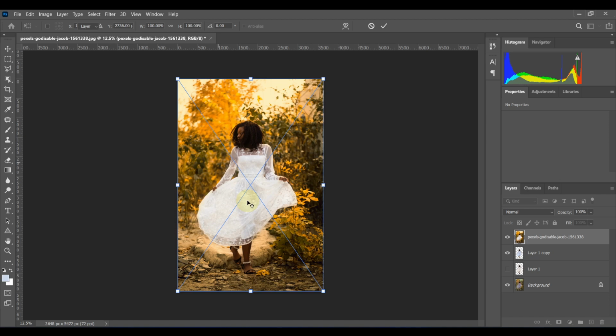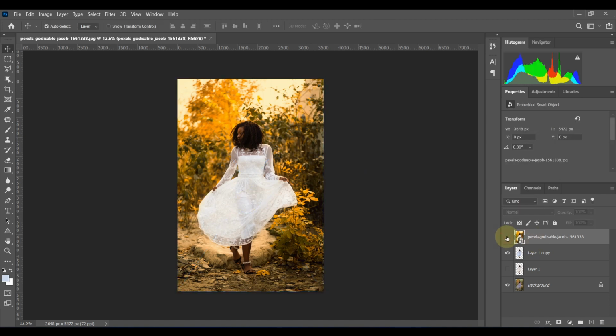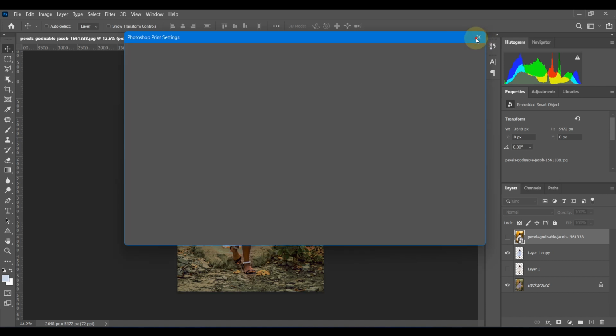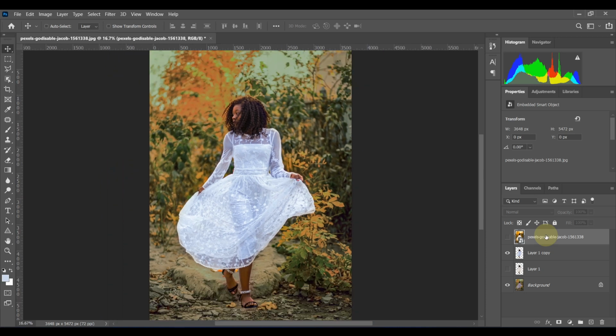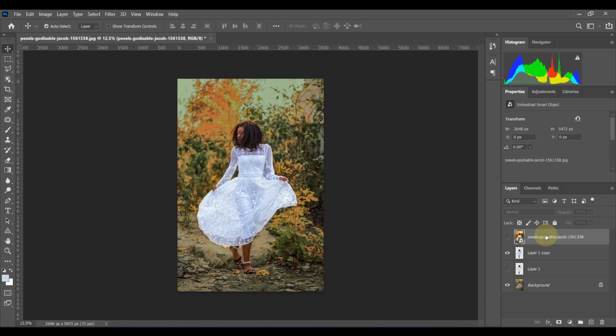I want us to see the before and the after, the before and the after. I made a mistake. I clicked on something. Okay, P is telling me print out. Oh, my system is lagging. So the before and the after, everything looking settled. The compression is much, but it's not that much. You understand? So at this junction, I will not apply my skin finish to all of this yet.